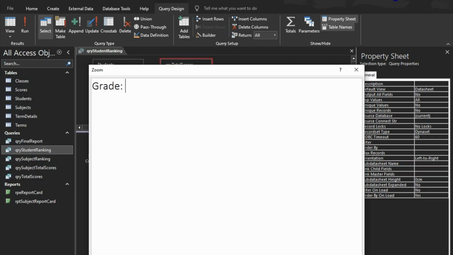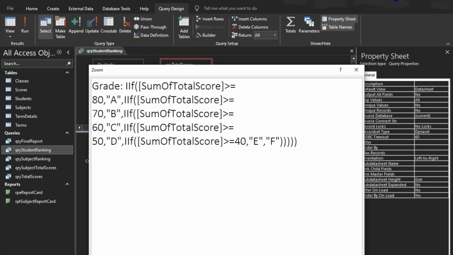For this one we are going to use the conditions we used for the subject ranking grade. So I've copied that one. Control V to paste it. The trick here is that the difference depends on the number of subjects your students are writing; that will determine how you grade the overall total score of the students.